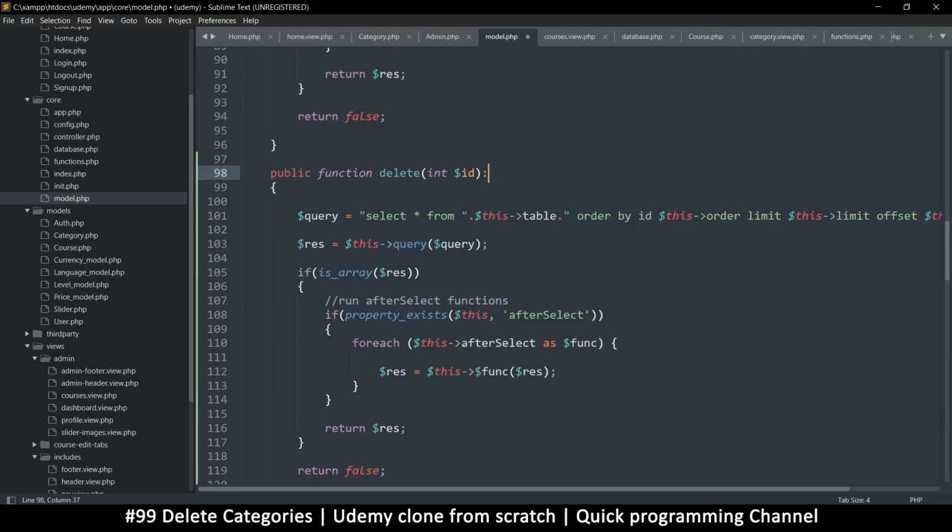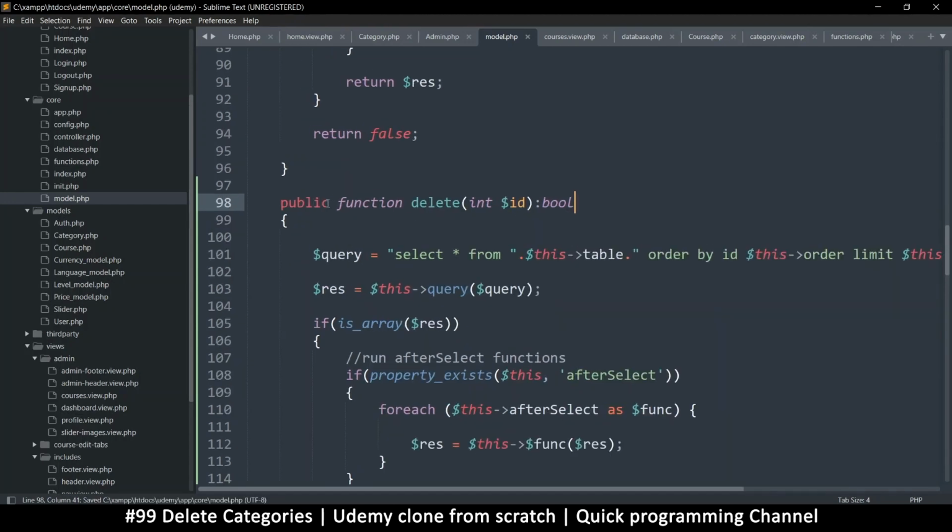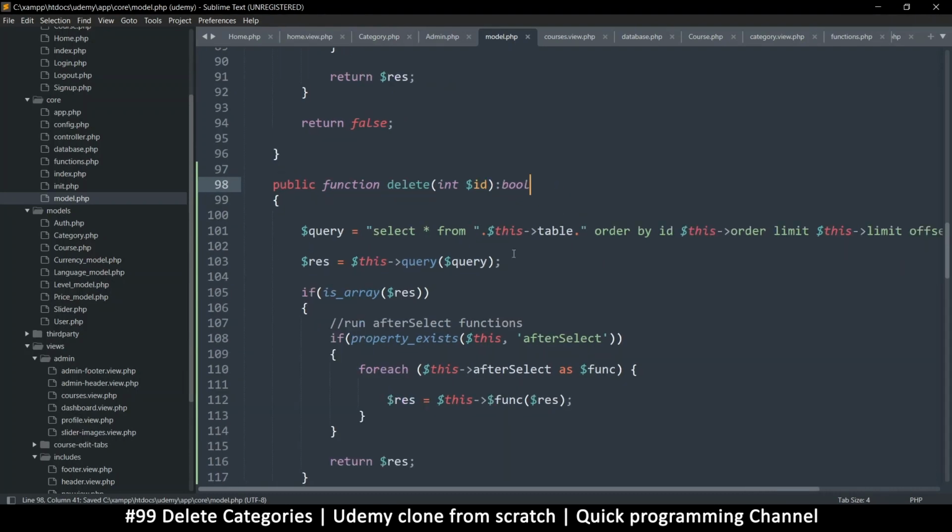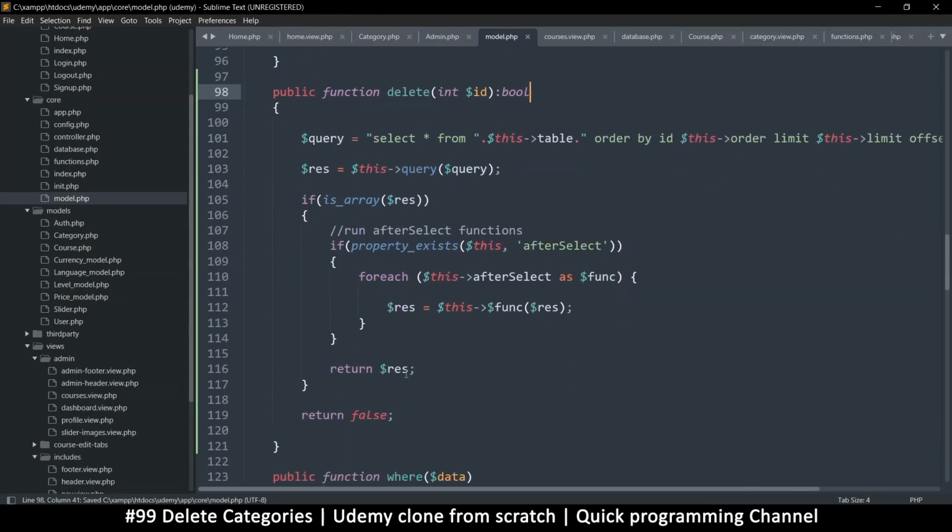Here we're going to return a boolean, so we'll write bool like this. This is just a more object-oriented version of functions or methods. Okay, but you can do this with ordinary functions as well. Just helps to be strict with how you type your code.